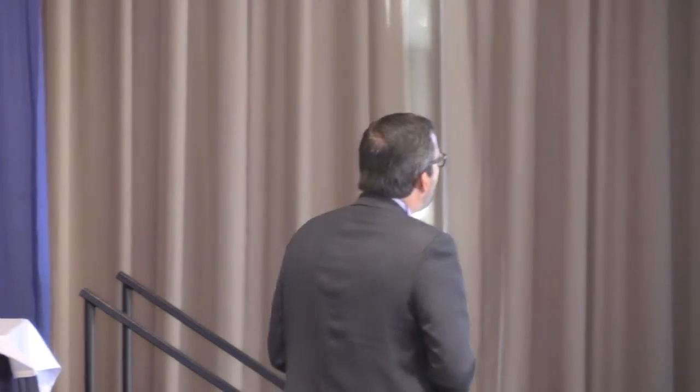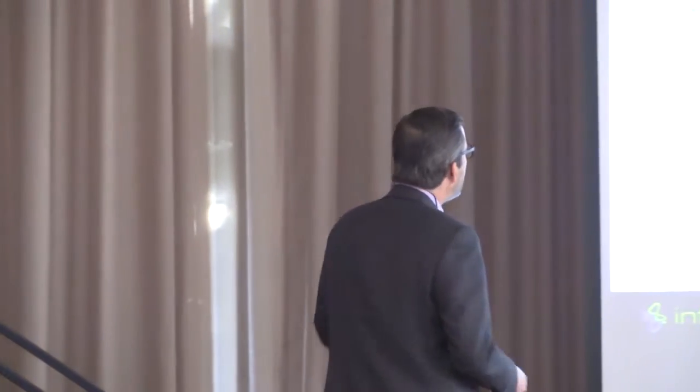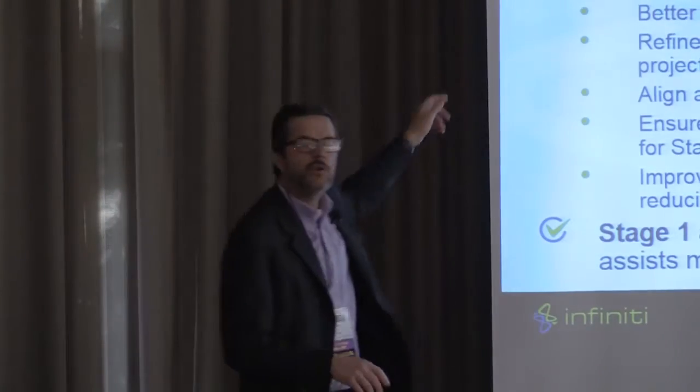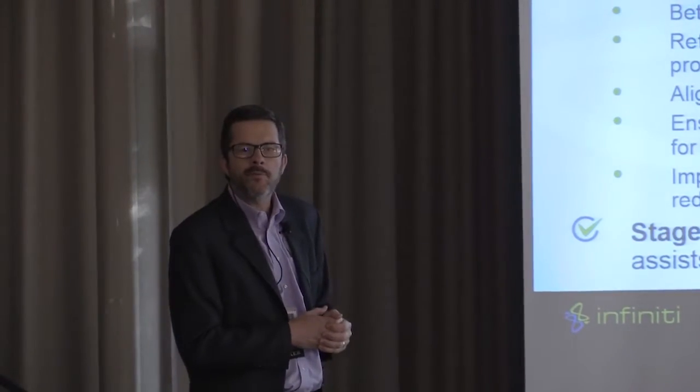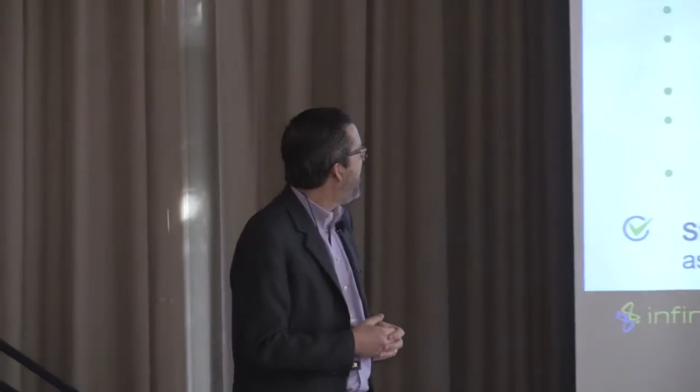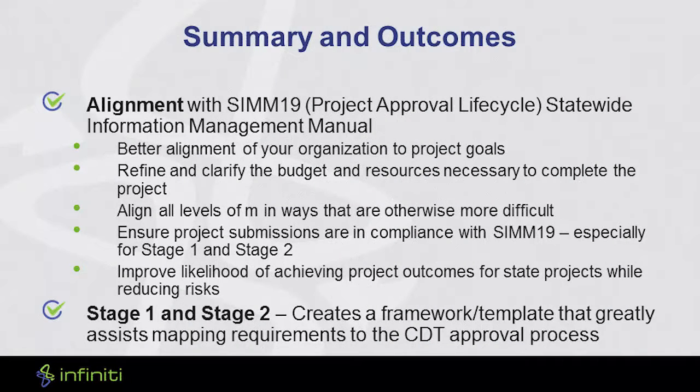Greatly improves the chance of your project realizing the goal of successful implementation. So then, for outcomes, what we've hit on here pretty hard is the alignment with the new SIM project approval lifecycle. So going through this modeling, you can start to understand how much budget you're going to need, what kinds of project resources you're going to need, so you really start to shape the project up.